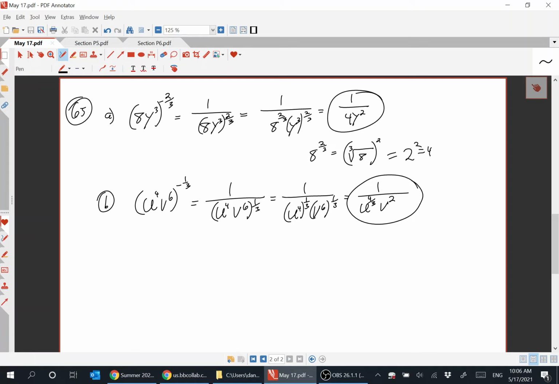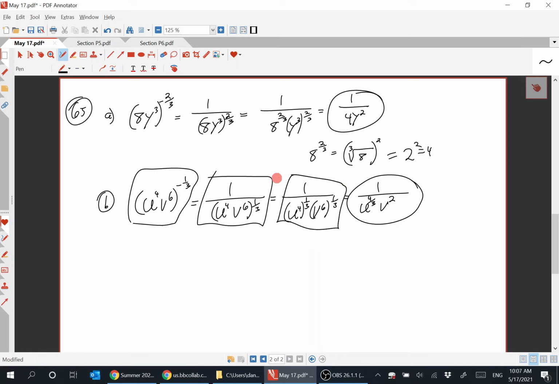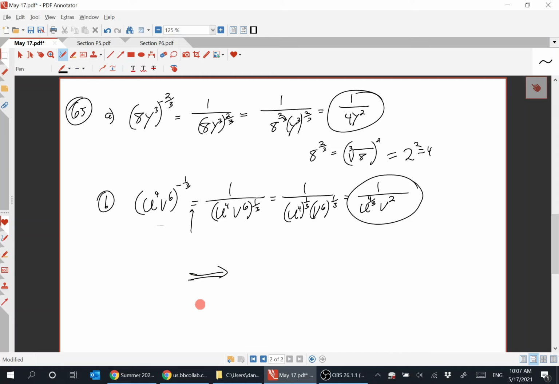What am I doing here in all these problems we're doing so far? I'm writing this expression, and then I'm saying that this expression is equal to this expression. And then this expression is equal to this expression. And then this expression is equal to that expression. And I think that's the best one. That's the simplest one, so I circle it as the final answer. And when I say equal, I use this symbol. I don't use any other symbol. Equal is given by this.